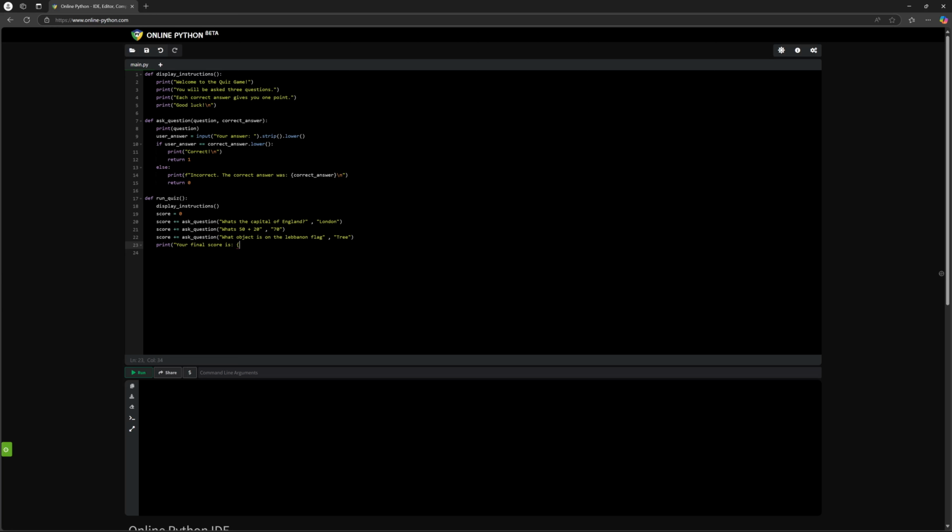There they are. Then in these squiggly brackets we're going to have score. Then we can close these off. And then outside of these squiggly brackets, don't need a space, just put backslash n, and then close off that. And that is the instructions for the quiz.